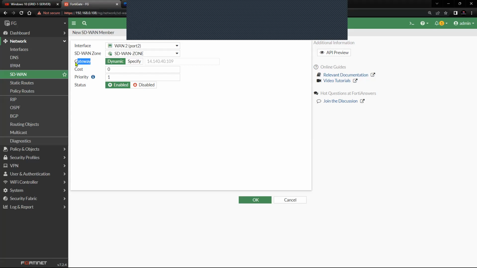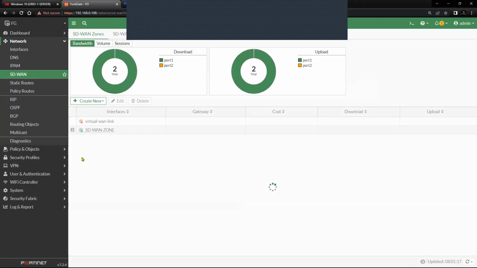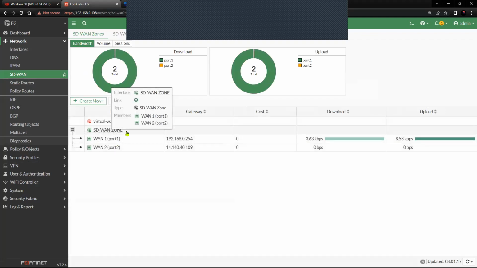If you have the information about your DHCP server, then you can specify it. Otherwise, select the dynamic option and then click OK. So now we have two members inside our SD-WAN zone, WAN 1 and WAN 2. WAN 2 is dynamic, WAN 1 is static.